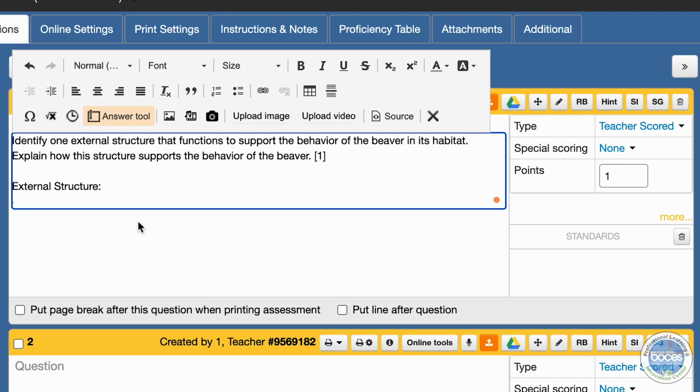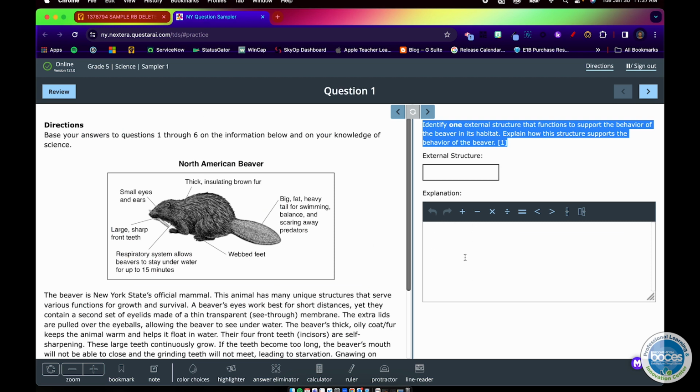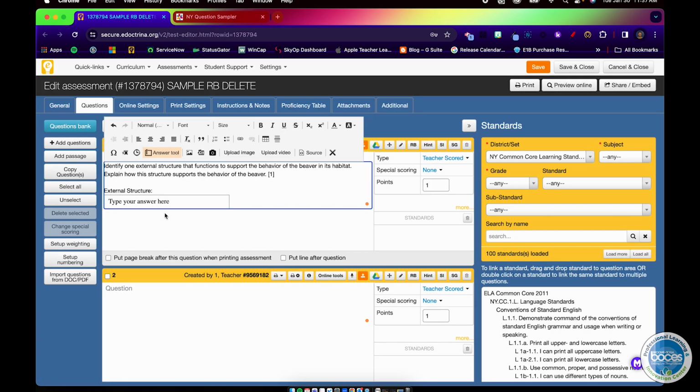because that's what I put in for the placeholder. Now, in addition to this, if I look at the question, I need the explanation space, and I probably want to put the word explanation in there. So if I go back to eDoctrina, I'll click next to the text box here and hit Enter, and I can make some new lines, and I can write your, whoa, that's not where I wanted it to be. Let's try going down. There we go. Write your explanation here, or maybe below, right?